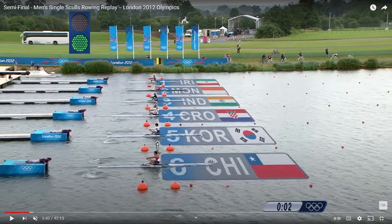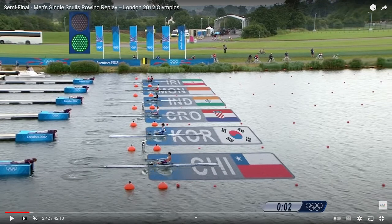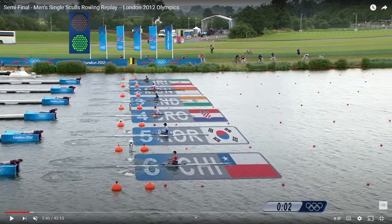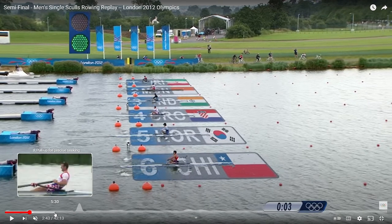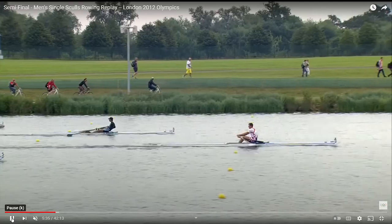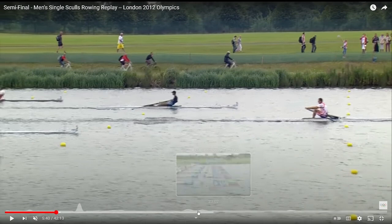So we see at the top level here at the Olympics, right off that first stroke, look at this, big layback, layback, right? Layback. Back it up here, we see layback. We come through here, we see layback. And not insignificant layback. And if we were to go to some point further in the race, we would see that it's pretty close to what people are doing throughout the actual process of the race. They're not shortening their stroke through the back end, through the release and the layback. They're shortening their stroke through the top end.